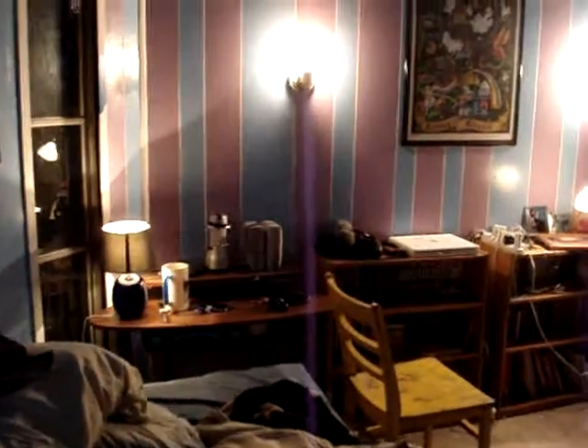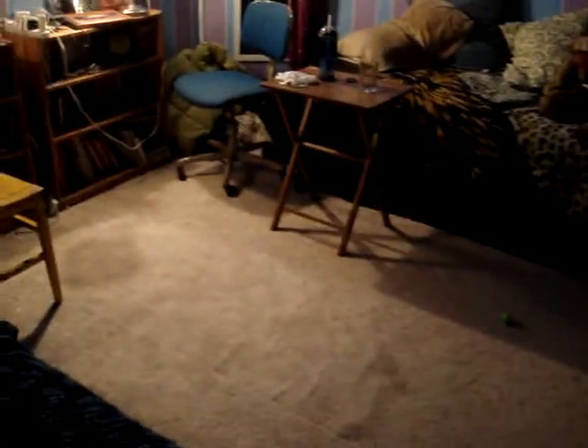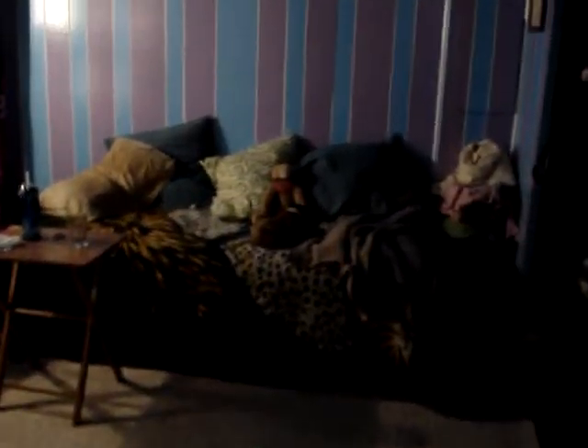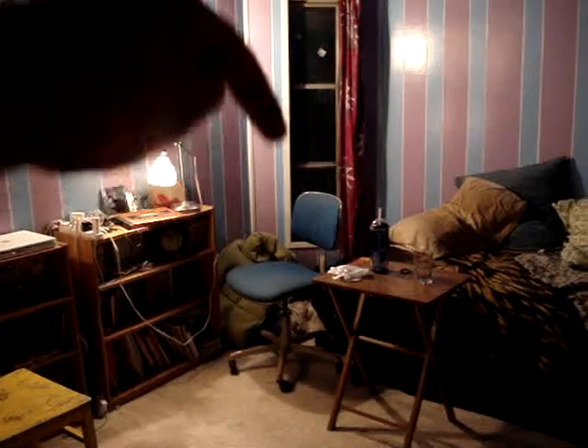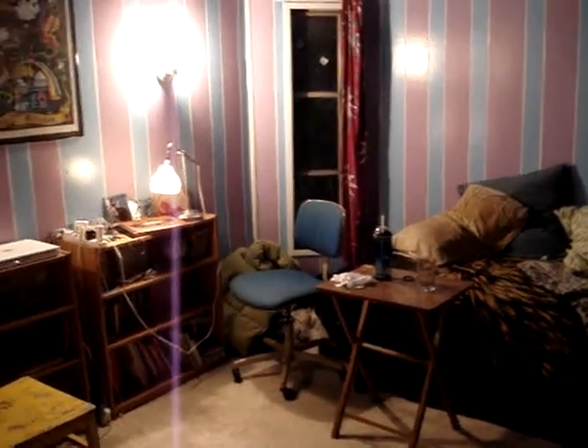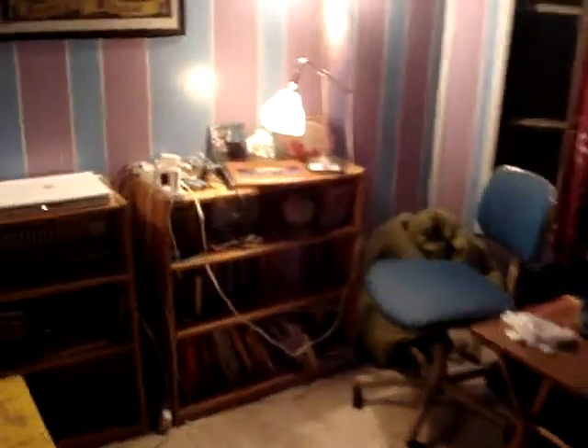Here is the new room redo — not totally finished yet, but it looks so much better. It's got all this open space and the beds are side by side, which just looks so much nicer. We're going to build a little bit of a desk right there, it's not done yet.